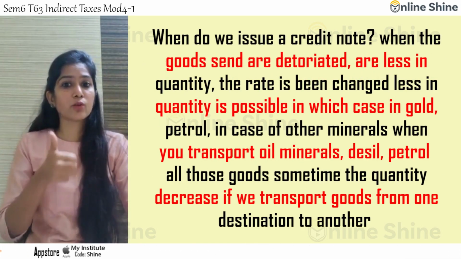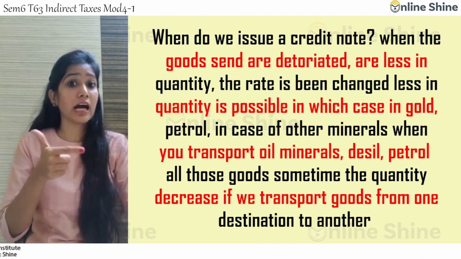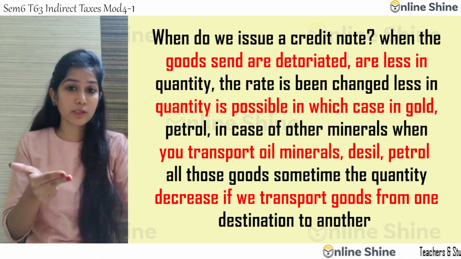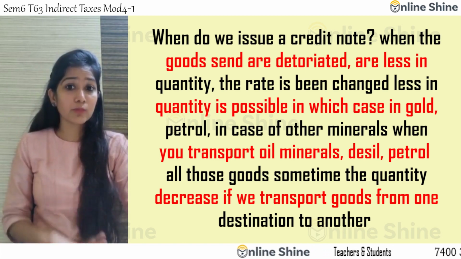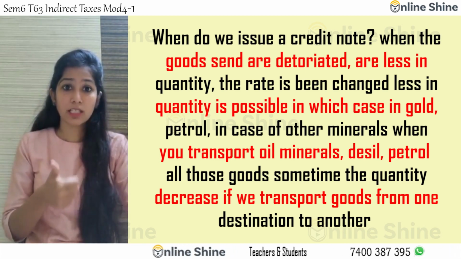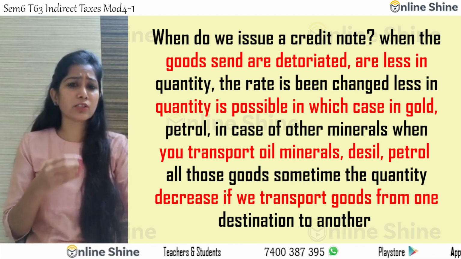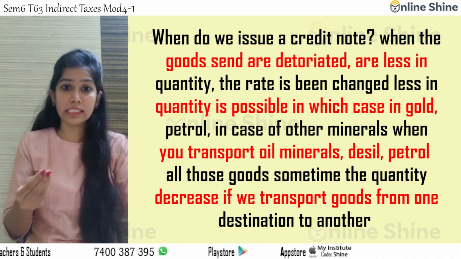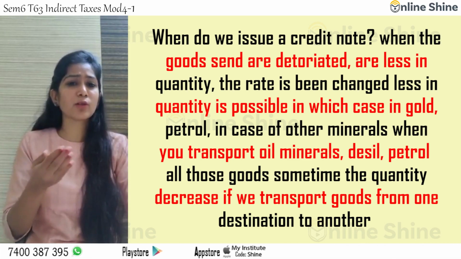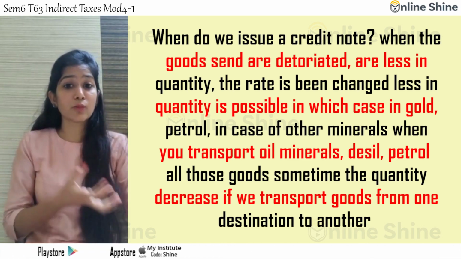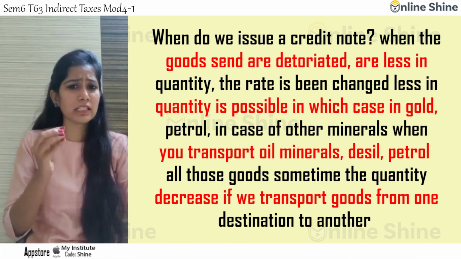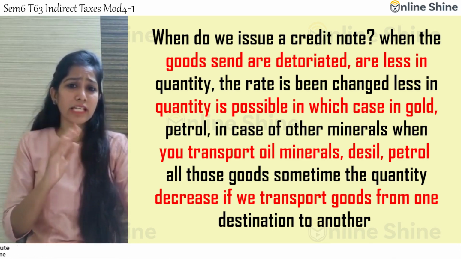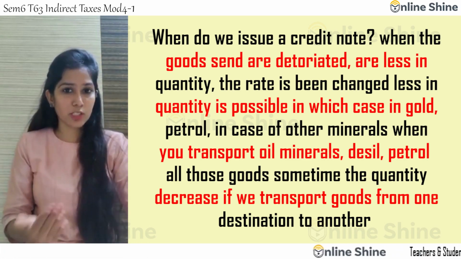When do you issue a credit note? When the goods sent are deteriorated, are less in quantity, or the rate is changed. Less in quantity is possible in which case? In case of gold, petrol, and other minerals. When you transport oil and minerals, or basically diesel, petrol, all those goods, sometimes the quantity decreases. If we transport goods from one destination to another, obviously a certain minimal percentage of gas is going to leak. So obviously you have to issue a credit note.